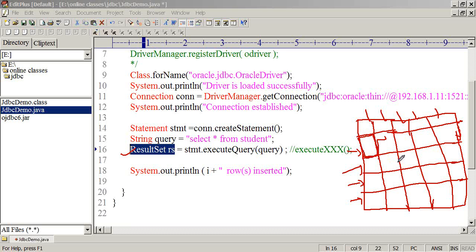Now how can I get this? If I ask you to get the data, how will you get it? It's a simple question, not related to technology. If I ask you to get the data from the different cells, what mechanism do you use? Come out from the database and come out from Java. Let's suppose this is the table I have in the form of rows and columns, with some data inside. Now how do you get the data from these cells?